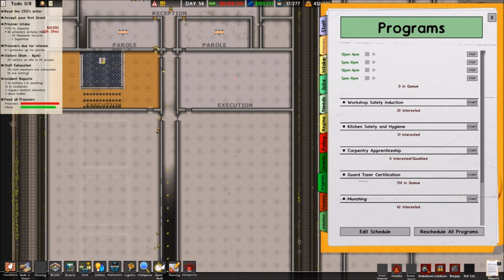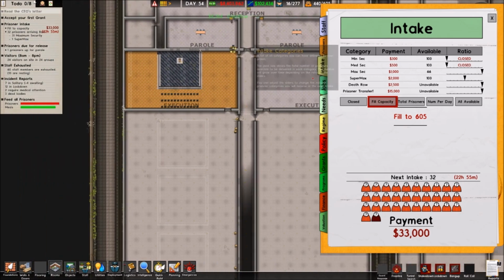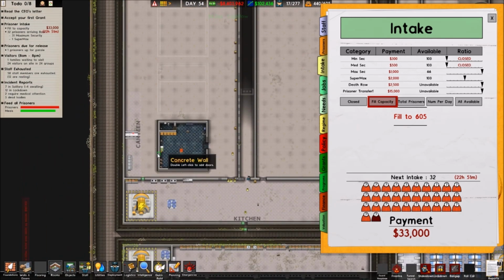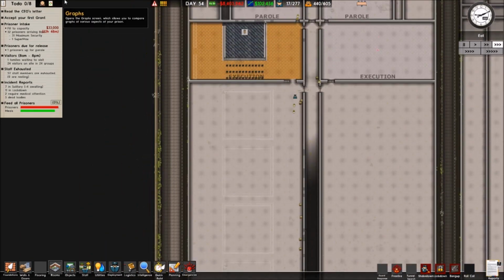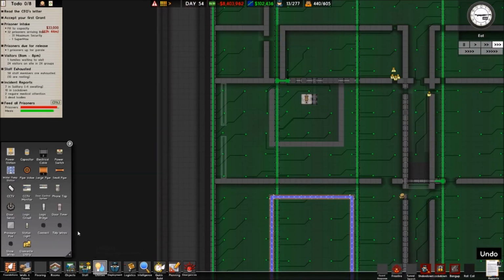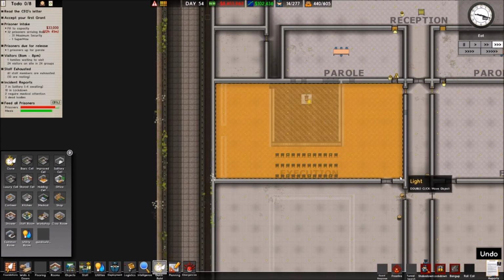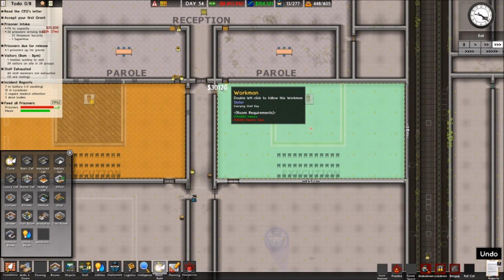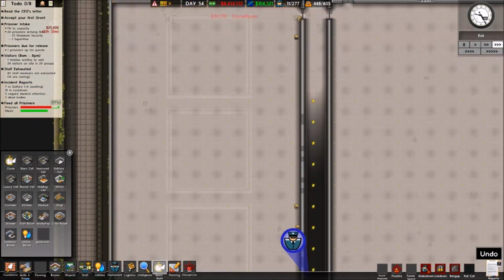So now if I go to intake, okay, I think it said unavailable because there are none currently available, which does make sense. So what I'm going to do now is this is done. They've not hooked up the power yet though still. But I am going to quick build you exactly the same in here. Like that. So we'll get that done.